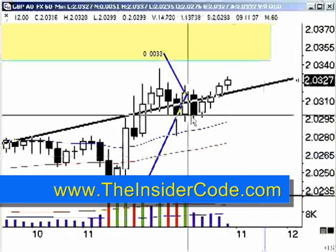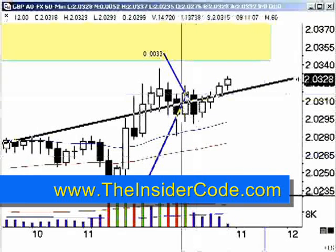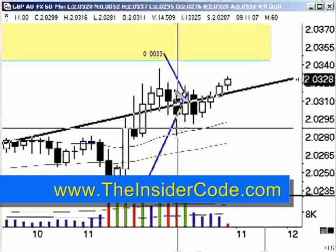In fact, that was actually back in this area here. I had actually gone short at about 16, which was right in this area, right about here, and covered, I think, at about 300 or so. Anyway, it was somewhere in this area. Very, very small move, 10 or 11 pips or so, once you accounted for the spread. And that's really about all the market had to give at this point.